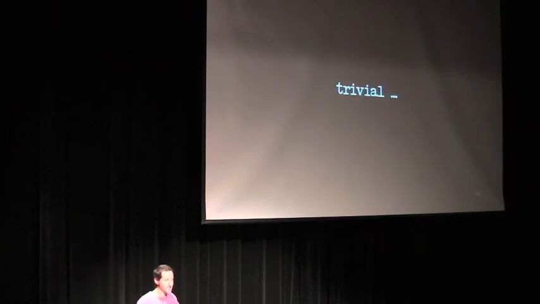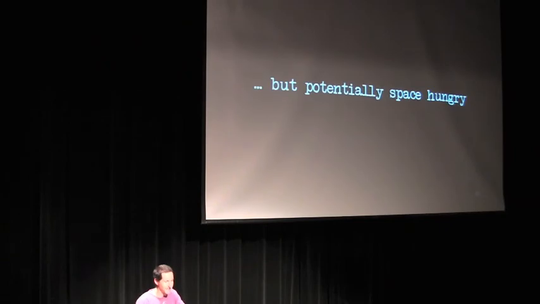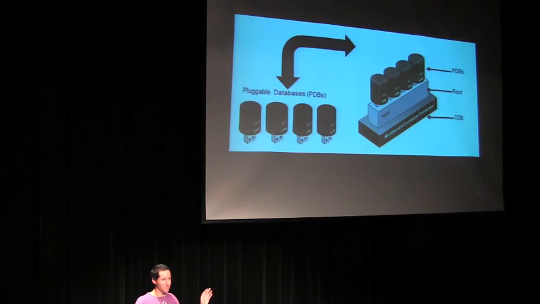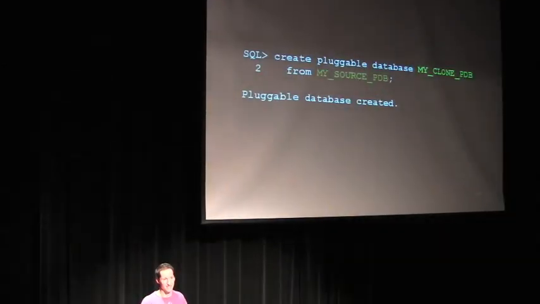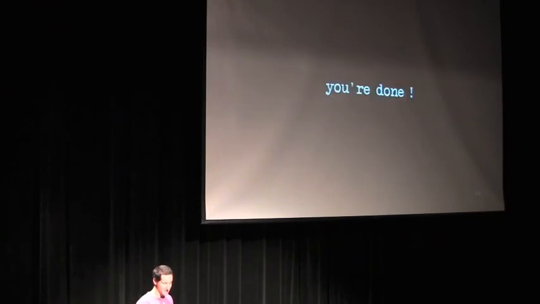Cloning in 12c is trivial, but potentially space hungry. Why is it trivial? Because we've got pluggable databases nowadays, and it really is easy, easy, easy. You want to make a clone of an existing pluggable database? Create pluggable database my clone from an existing one. It's that easy, and you're done.